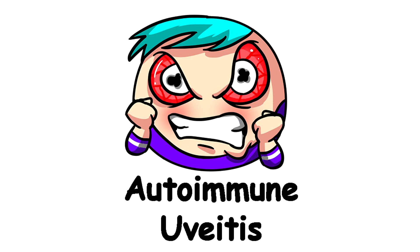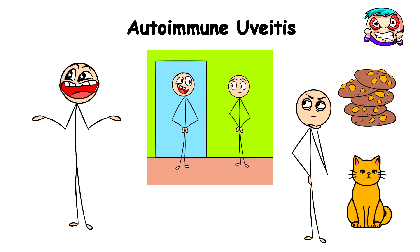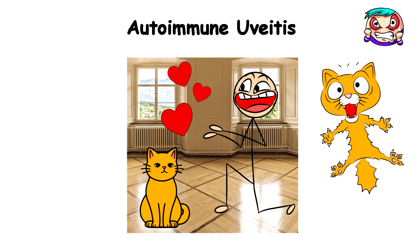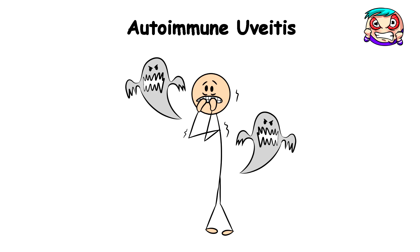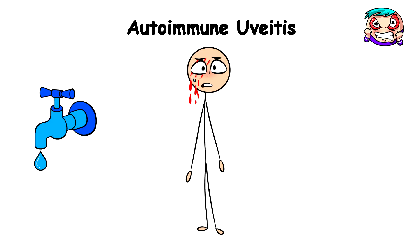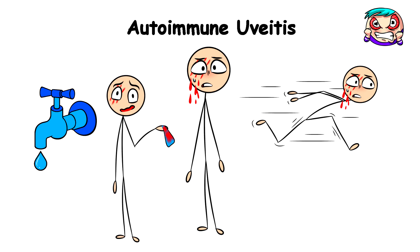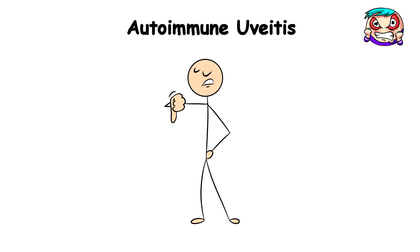Autoimmune uveitis. So you decided to visit your neighbors and give them some freshly baked cookies for the new cat. You're all excited, cooing at the kitten, but as you bend down to give it some love, the little furball freaks out and scratches your left eye. Now you're bleeding like a leaky faucet, so you dash inside and try to clean up the mess. But for some reason, you decide not to get it checked at the hospital because — hey, it's just a scratch, right? Big mistake.